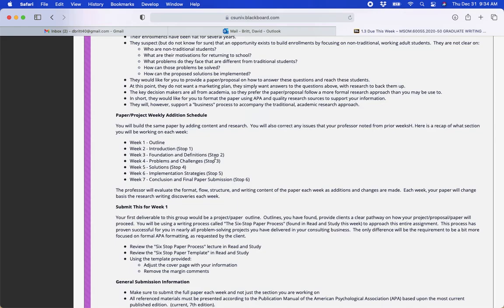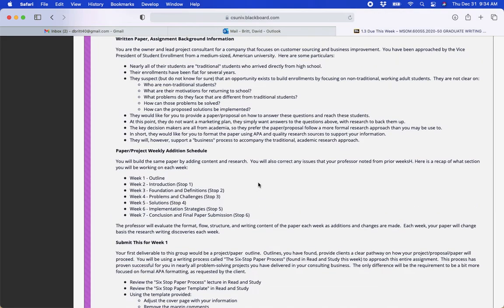In week three, you're going to have foundations and definitions, and so on and so on. This all follows something that I call the writing six-stop model, which is a designed process that will help walk the reader down a pathway to get them to say yes. So you'll see you're going to get your professor to say yes because it follows a certain format, and you're going to get your boss to say yes because it follows a certain format, okay?